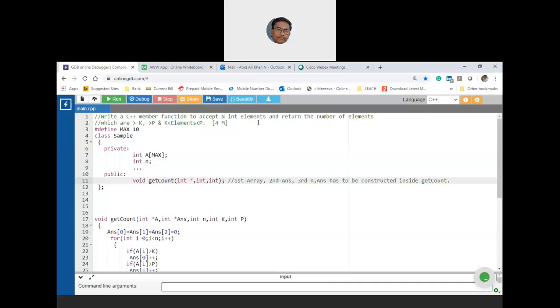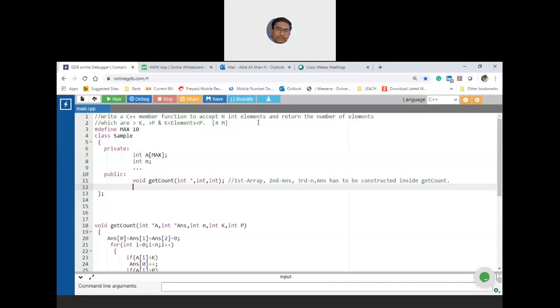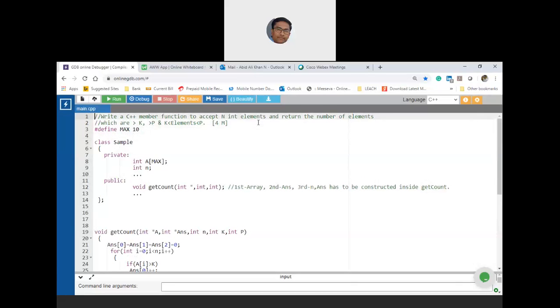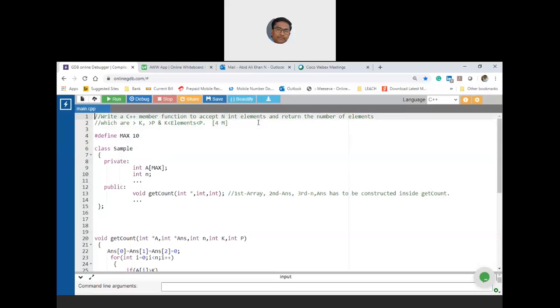And then it can also have some additional member functions. So this is step 1. Now what am I talking about? I am talking about if there is a real world, real life problem which is given to you in the external exams, asking you to implement a member function which is a part of the code, not the entire code. Don't write the entire program and waste your time.